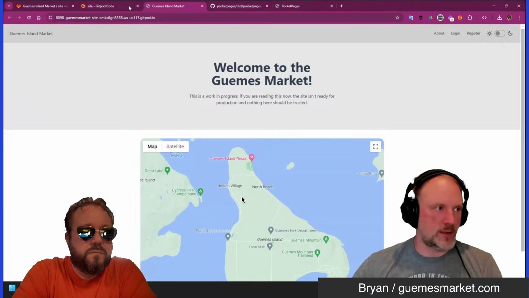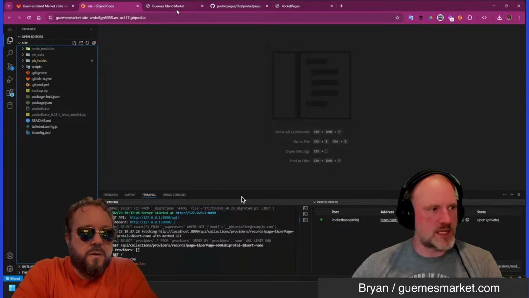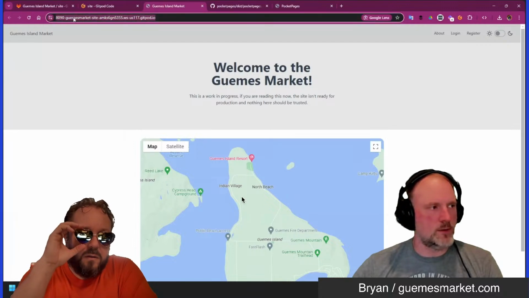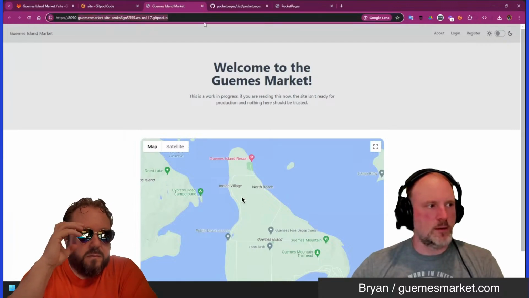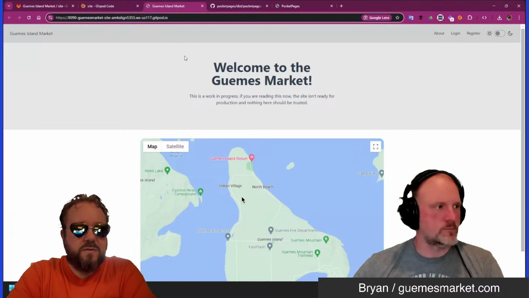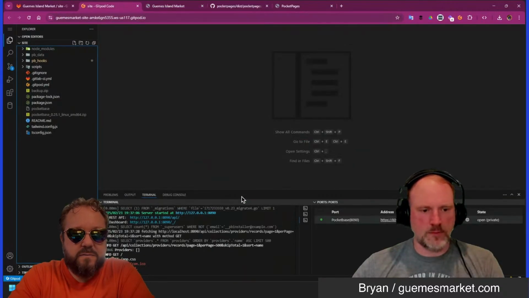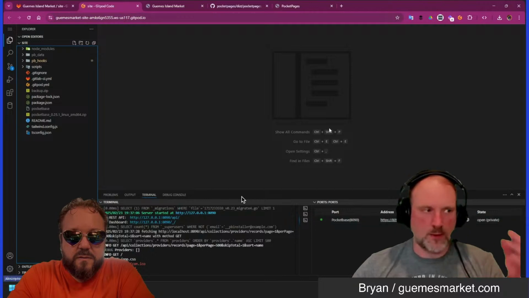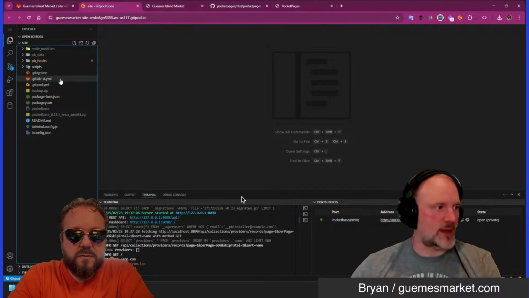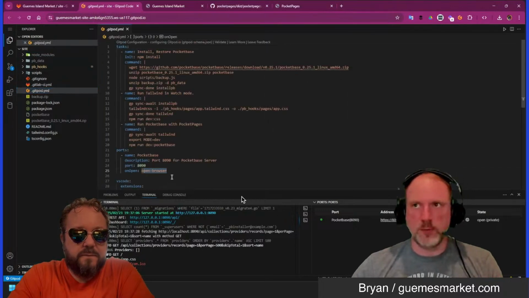So there it goes. It just spun up, pulled down, created a VS Code development environment, did all the tasks, and spun up the site. This is the site, and I get my own temporary random URL. That's an environment variable, so it knows how to connect to the back end that's being run. Whatever opened at port 8090, it opens in a new tab automatically. That was part of that configuration I did, where it says open browser. You can say open tab, open browser, whatever.